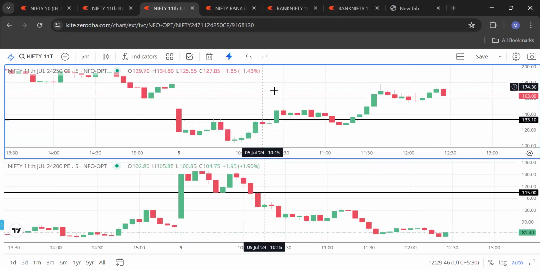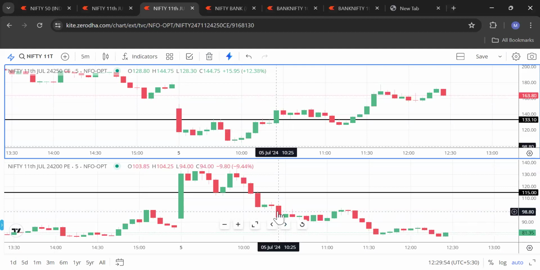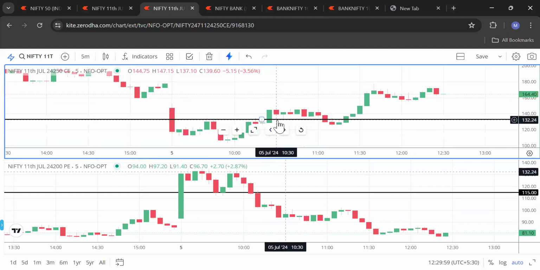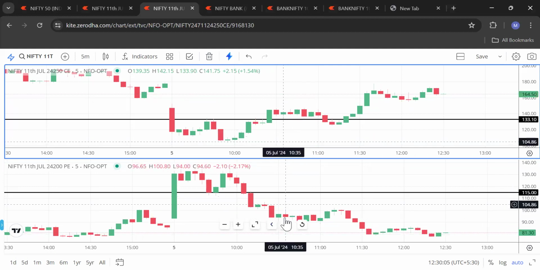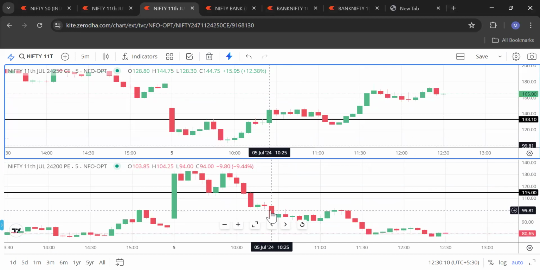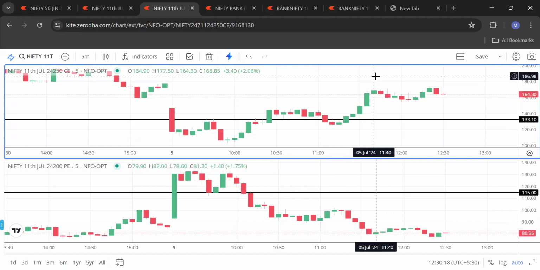Now once the upper line is broken, you have seen this. Now we are looking forward to an ABC pattern. So this is A. Now B is any other candle closing in such a manner that it's not touching the line. This itself serves the purpose of B. So this is A and B, right? And then C is to put a buy at 133.1. The price has come down. We have taken a call.